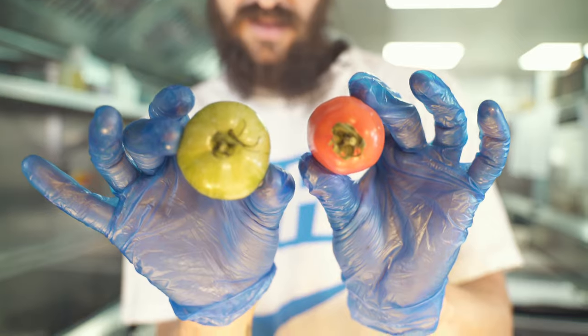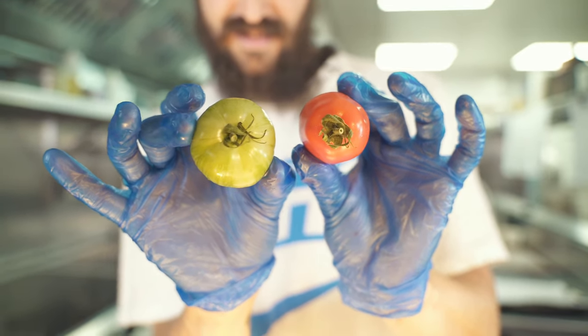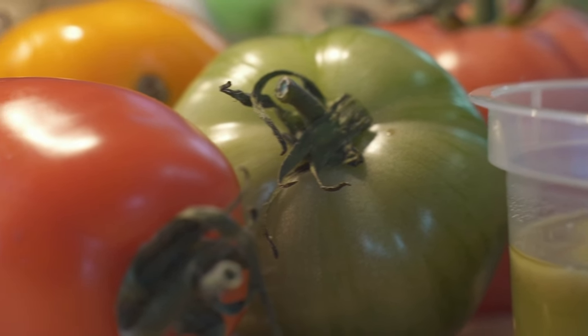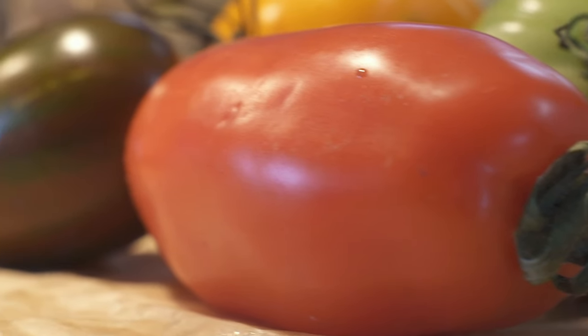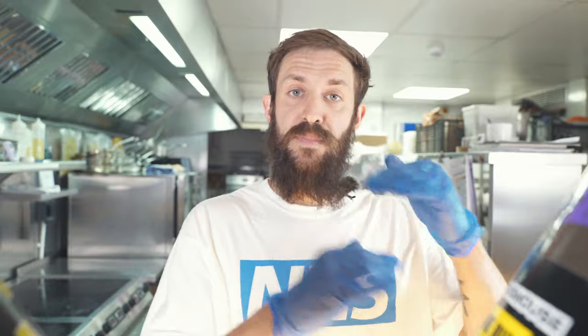Another amazing ingredient in the Carter's Fish Box is our British speciality tomatoes grown over at Westlands. These tomatoes are all heritage varieties grown for us over in Evesham. We recommend slicing the tomatoes thin, seasoning them with some sherry vinegar and some salt and leave them for 2 hours at room temp.